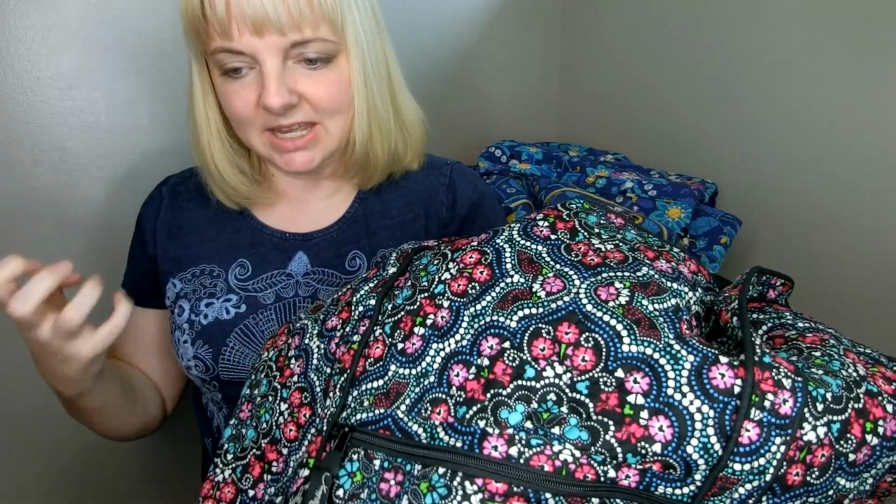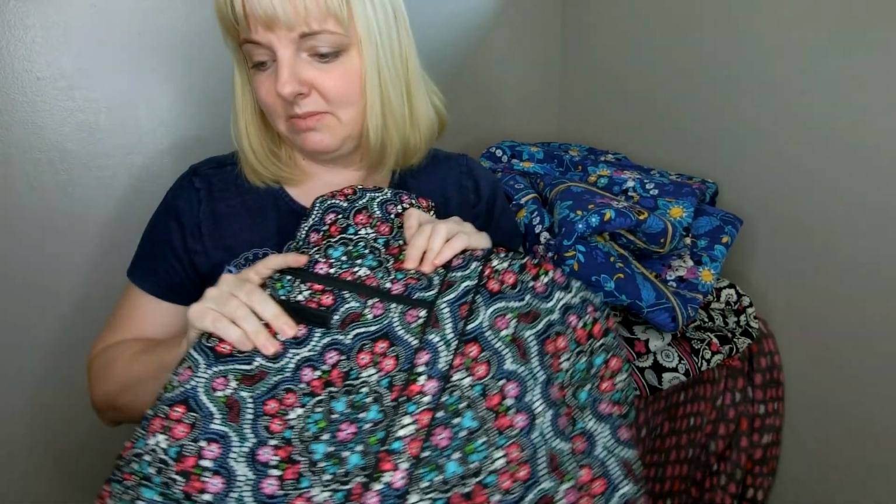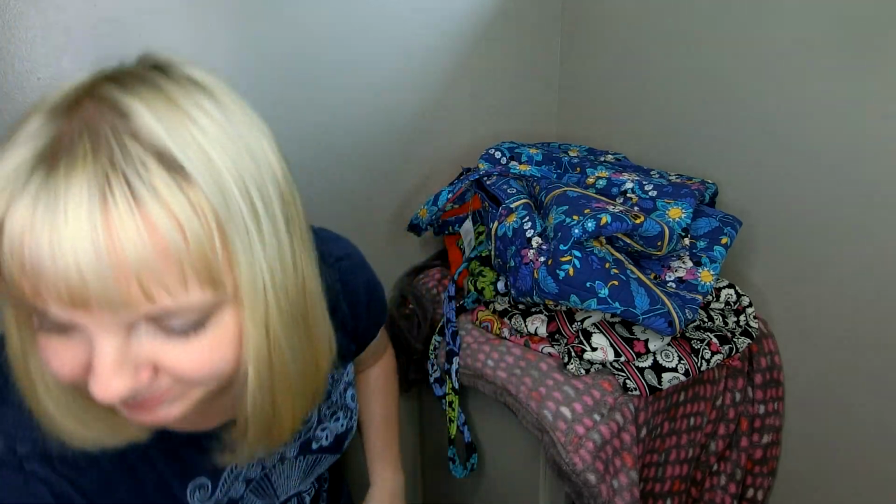And you've got this dark background. I just think it really pops. And I forget how much I love this pattern until I really see it or I have it in my hands. Wow. And it's so subtle. If you love Disney and Mickey, but you're not like, I need all things Disney, this is a good one because it's very subtle with the Mickeys, the little Mickey heads. It's not Disney, but it's Disney, you know.